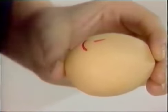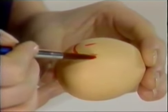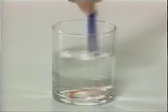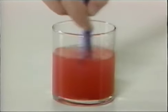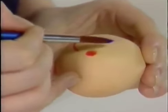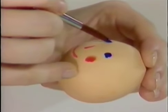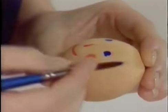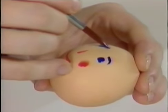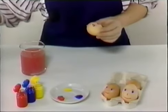Mouth, nose, cheeks, eyes, and eyebrows. And leave them to dry.